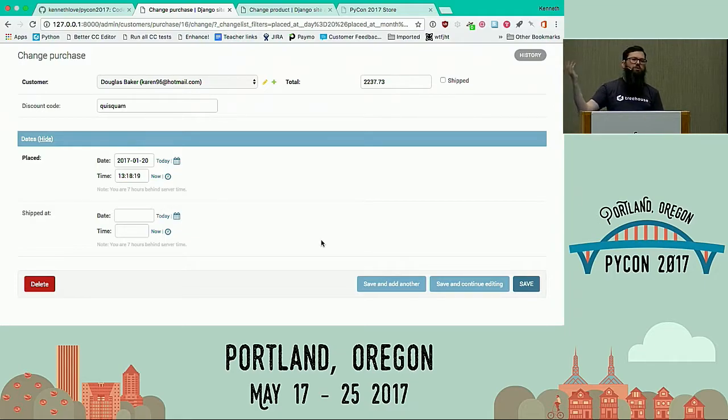But yeah, the collapse one's really handy, especially if you have, this model isn't a great example. It only has like 5 or 6 fields, but you will occasionally have models that have 10, 20 fields. And a lot of those are, yeah, this one time we had to mark that one record that one way, right? So you don't need to edit it 99% of the time, so you might as well hide that away and not bother showing anybody. But the field sets are useful no matter what, because you can rearrange your fields so they're in a more logical order for people to edit, right? They want to be able to tab through quickly and just edit things, so put them in an order that makes sense for the way they'd be using it in the admin.